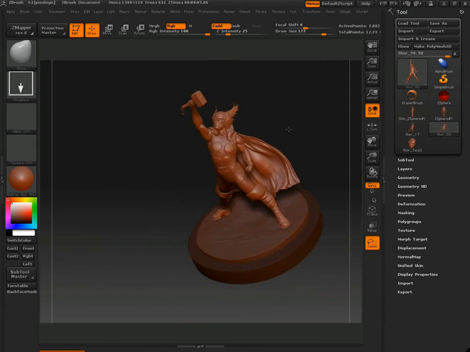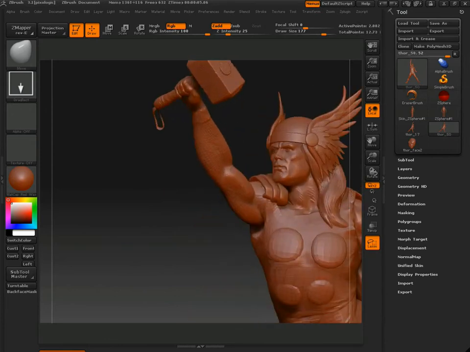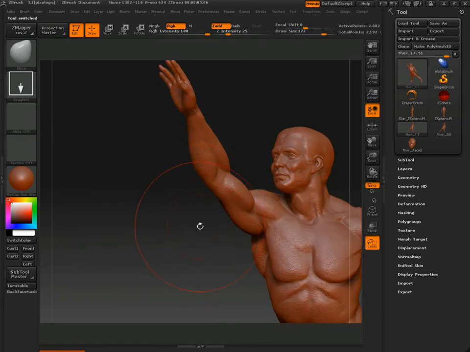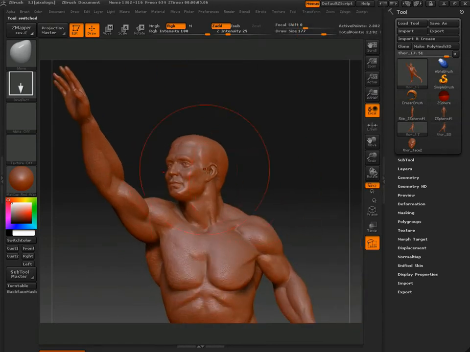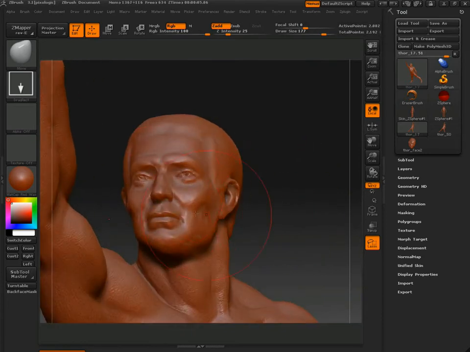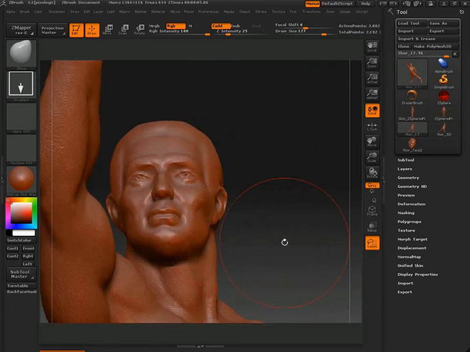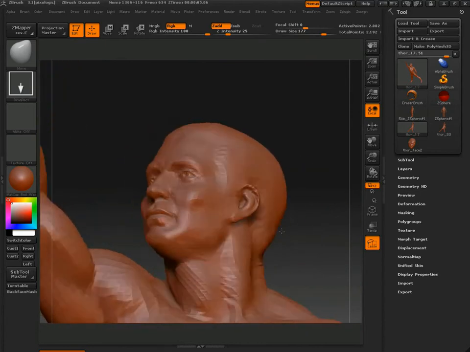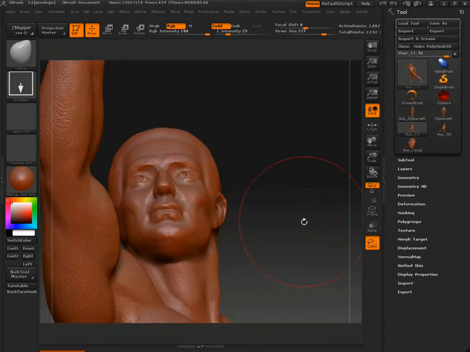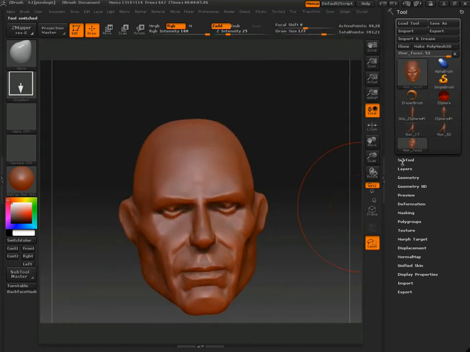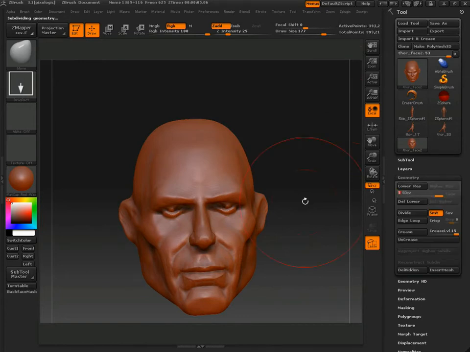So that's what I really want to show you right now, is how we can go about and kit bash things. So we're going to start with an early version of Thor, which does not have the head placed in there yet. This is just the head that the default soldier, or the default character, had that I was using, but you can see, not a very godlike face. So I've gone in, sculpted this face, got that the way I wanted to. It's about 100,000 polygons, just a really quick sculpt.